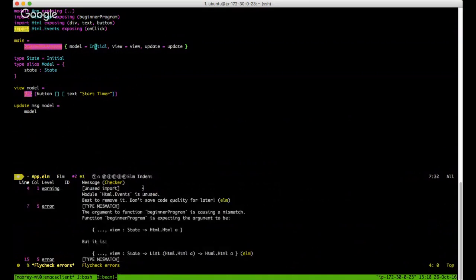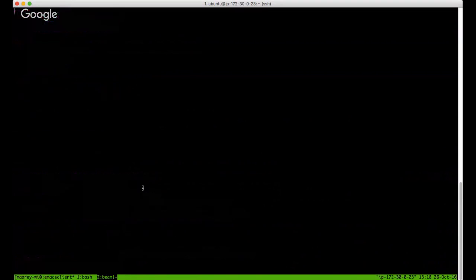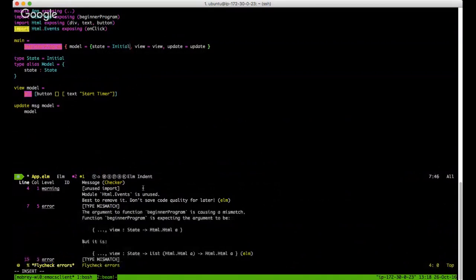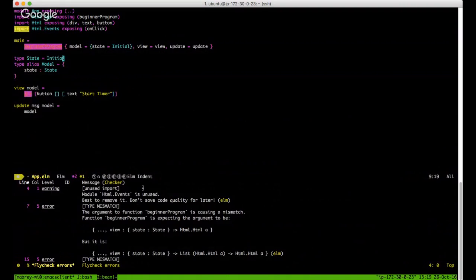But obviously we have to declare this as this kind of weird thing with state equals initial. Okay, so we're past whatever is happening here.